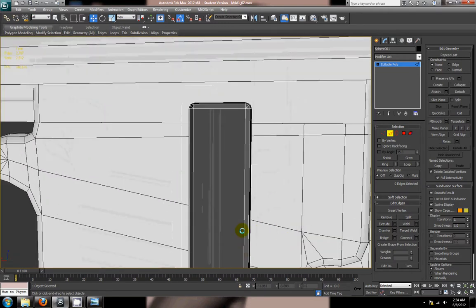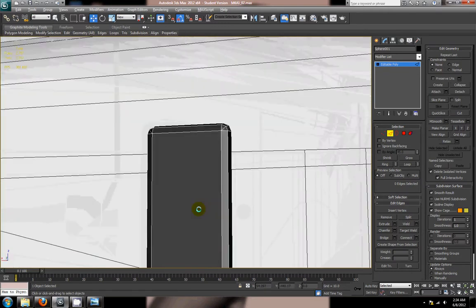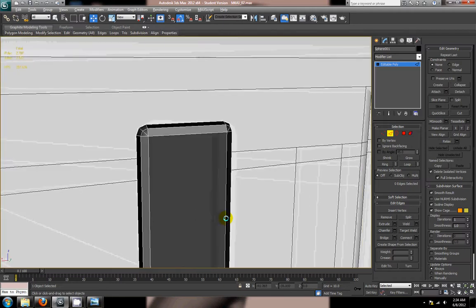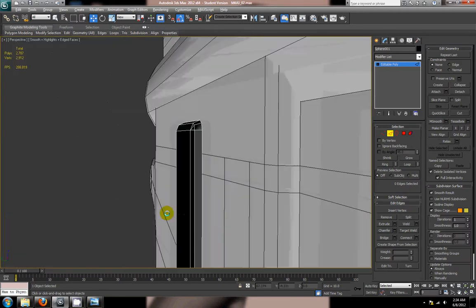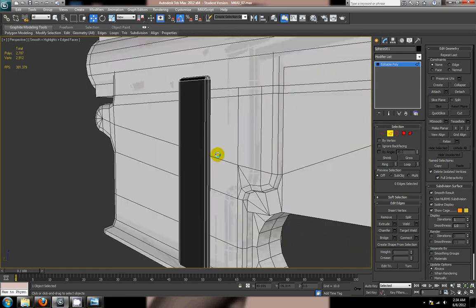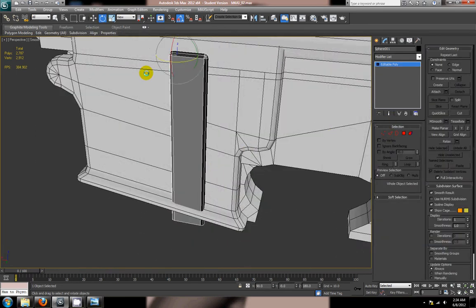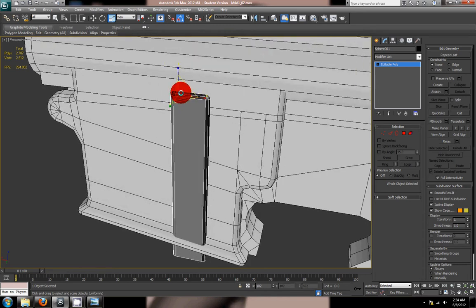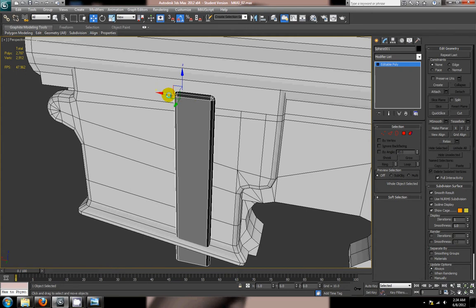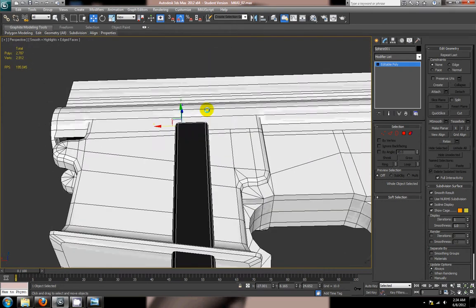There's a couple more things I want to fix. For starters, I think I might scale those corners up just a little bit. I think that might be good.